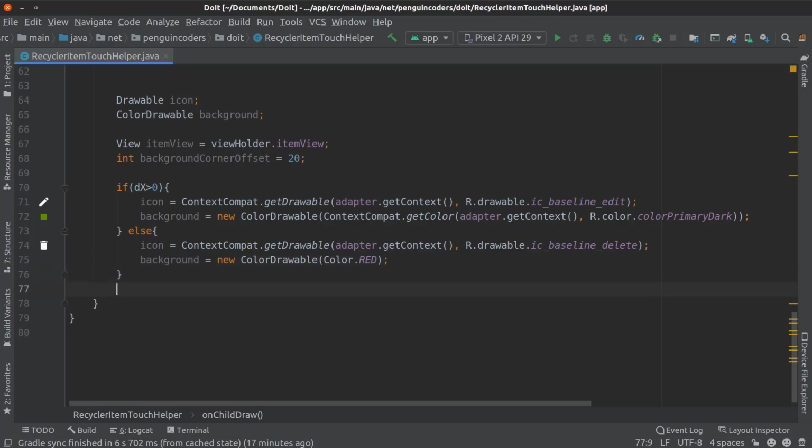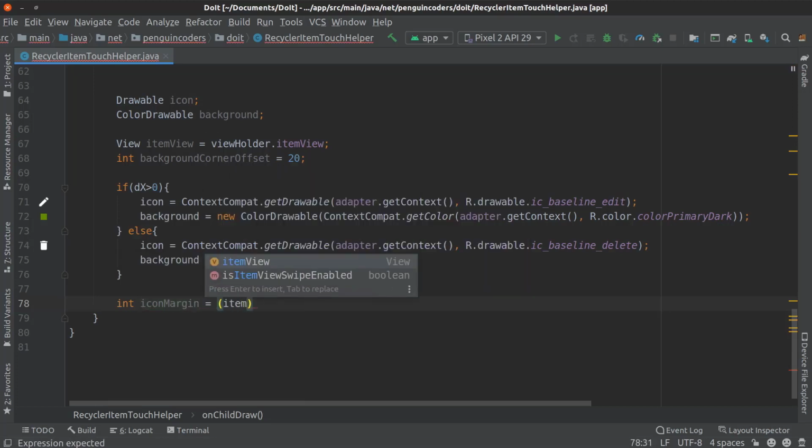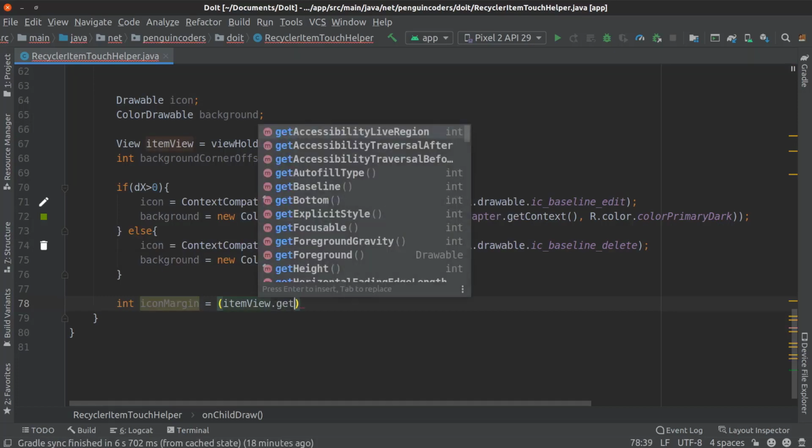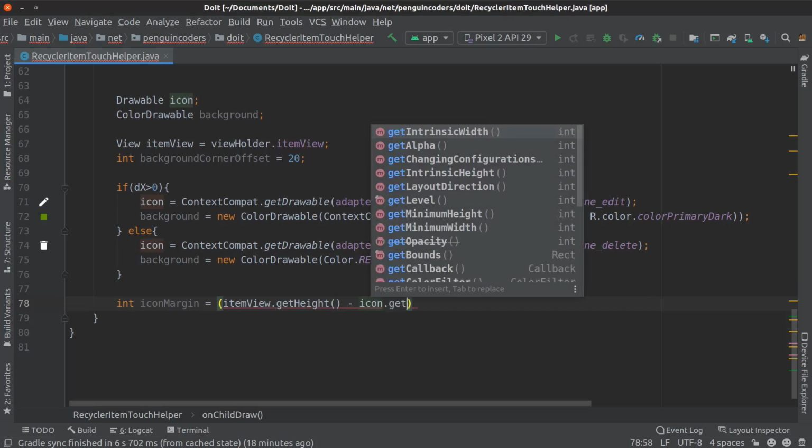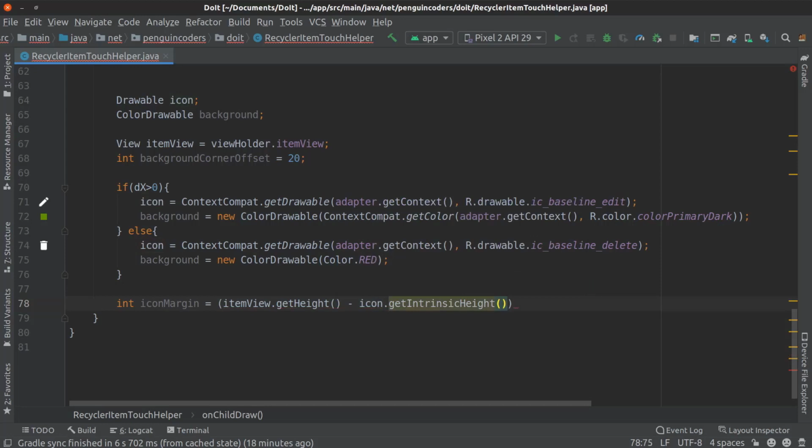So int iconMargin equals itemView.getHeight(). This is required so that you don't exceed the icon in different item views and you have it there only. So int height minus icon.getIntrinsicHeight(), and I'll divide this by 2. This is the margin.